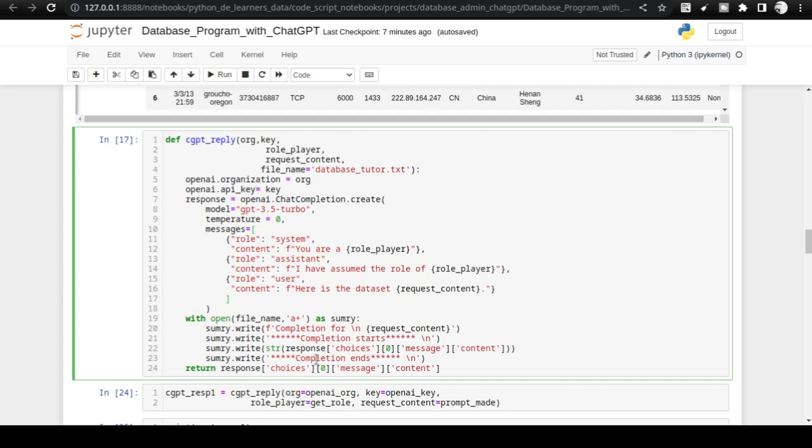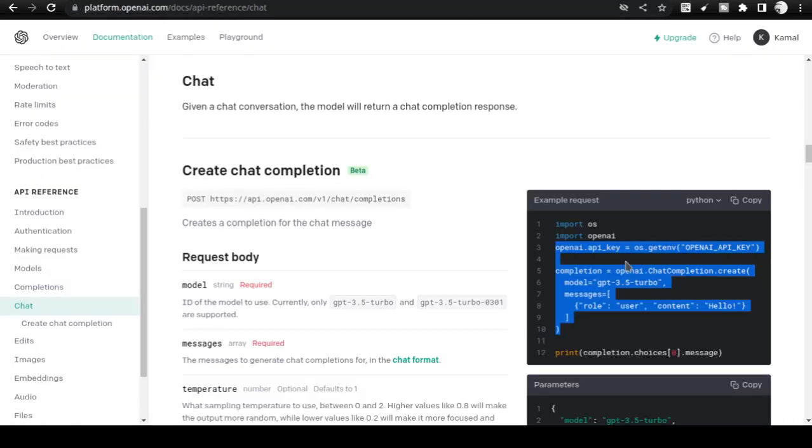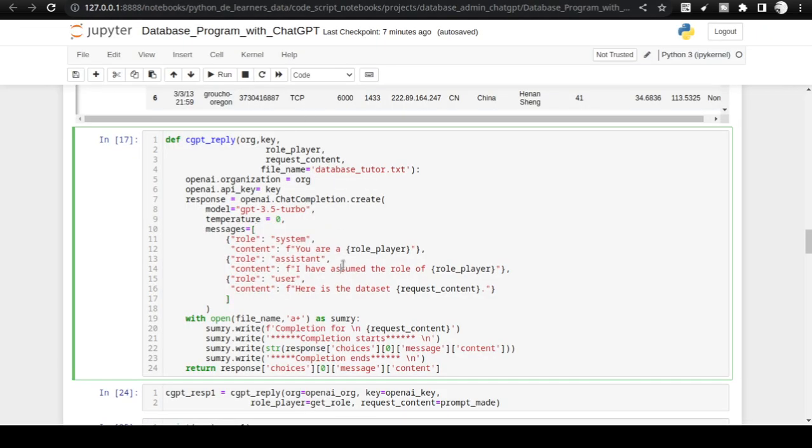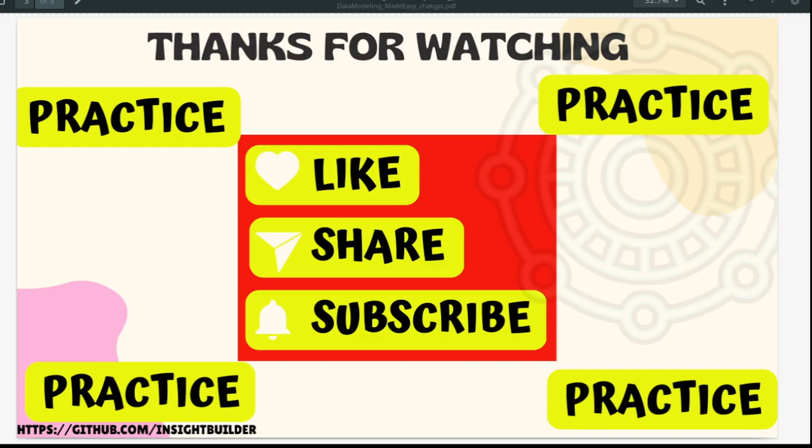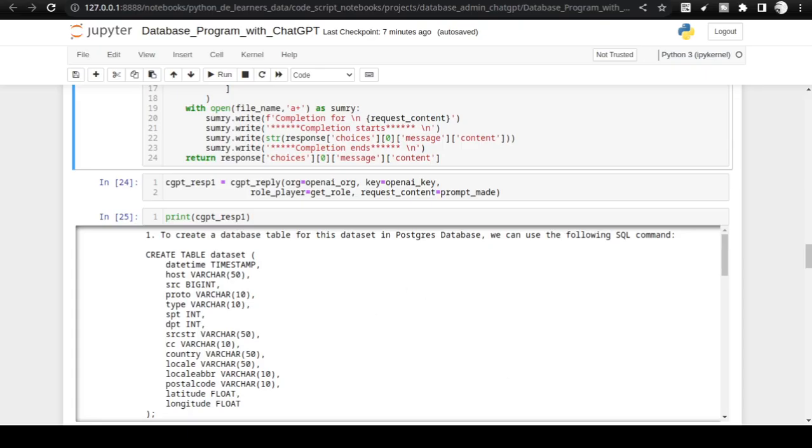However, the additional thing I did was because I want to store the data also. Here, when it replies, it just prints. Okay, but I don't want that. I want one additional step where the data is also written to a file. So this is something that I added. Like this, you will also get new ideas. Okay, and I created this function by myself and I updated this. I want such a thing from your side also. So all these things will happen when you start practicing. The more you practice problem solving, the better you will get.